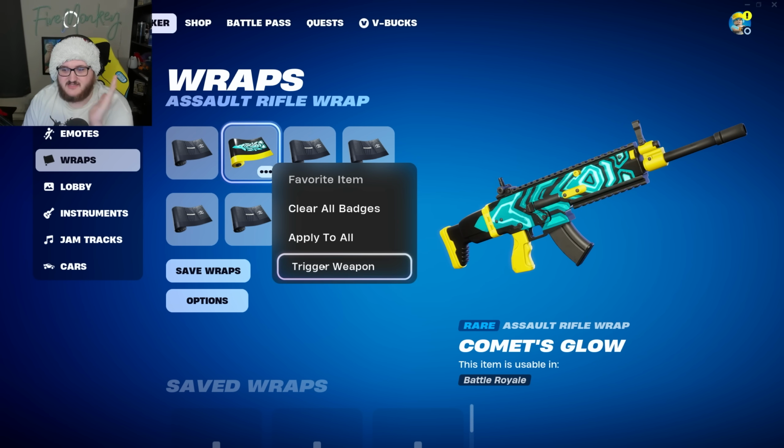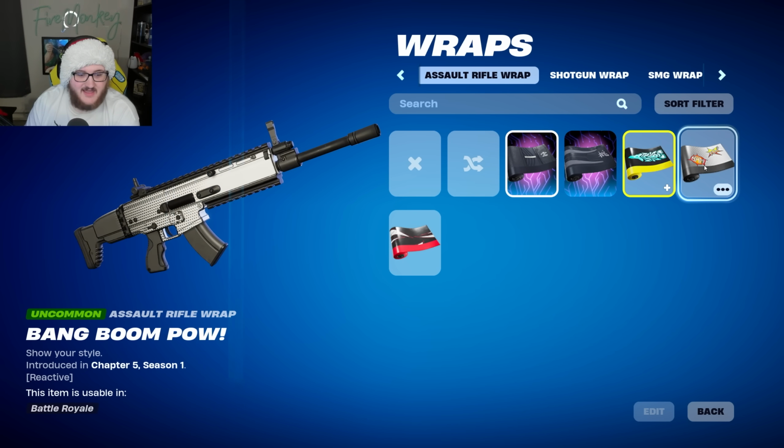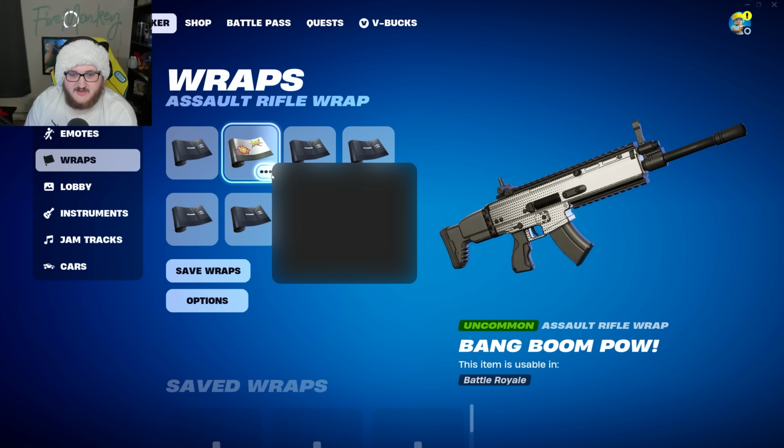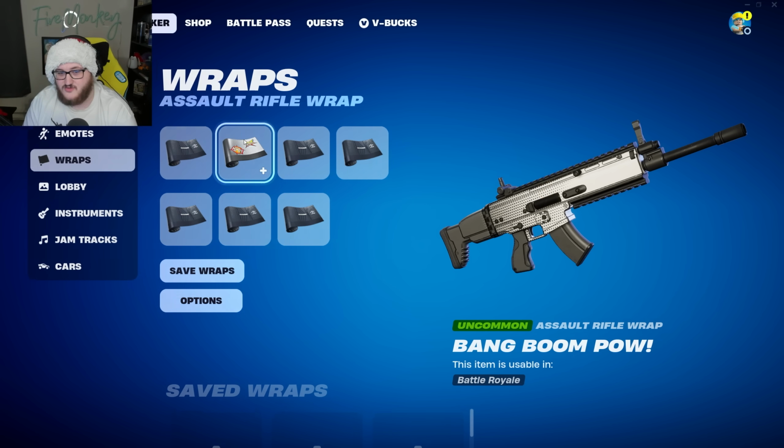Whenever you shoot it, it's got this little wave design that goes around the gun, so it has a little bit of animation and reactivity. We have the reactive Bang Boom Pow wrap right here, which we'll go ahead and trigger as well. It actually has these little different pow effects that you see in comic books showing up on the gun, which I think is pretty cool, and they fade out.